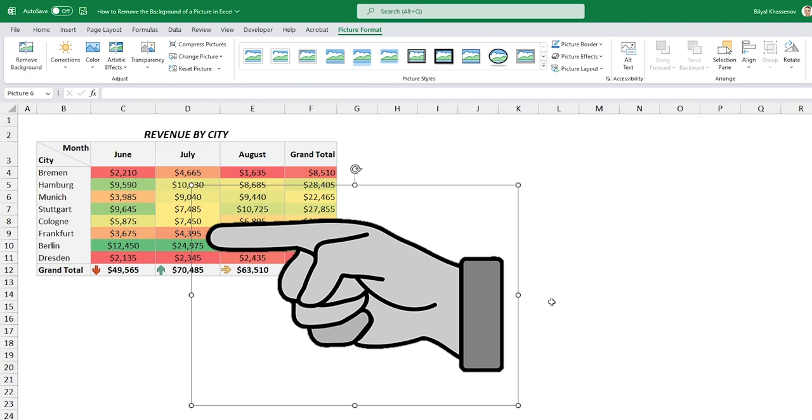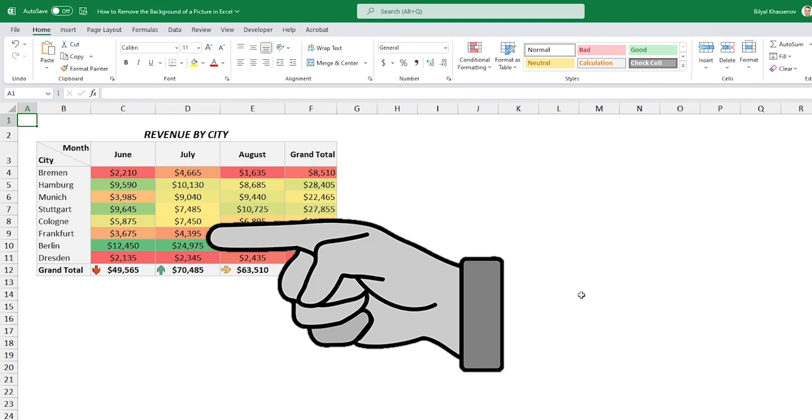Also, let's crop this picture straight away. Right-click it and select the Crop option. Now drag these edge symbols to crop the blank parts of the picture as much as possible, and then select one of the cells on the worksheet to confirm the picture cropping. Okay, the background removal worked well, but sometimes the edges of the pictures can look a bit not quite neat afterwards, as we can see it here.